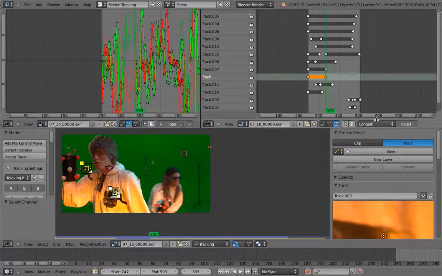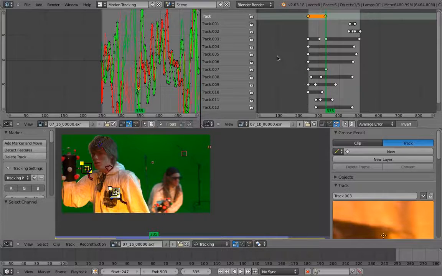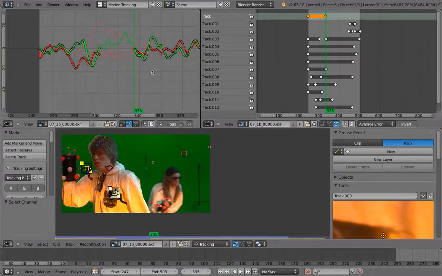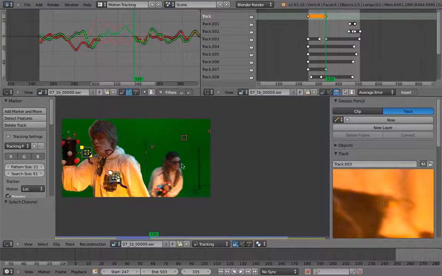You can order them. Also, if you have a camera track, or if you actually do have an object solve or something solved, then you can also sort based on the average solve error, which is very helpful. So if you want to see which of these tracks is actually messing up your solution, then you can order for average error, invert that, and then you will have the track with the biggest error up here. So that is that.